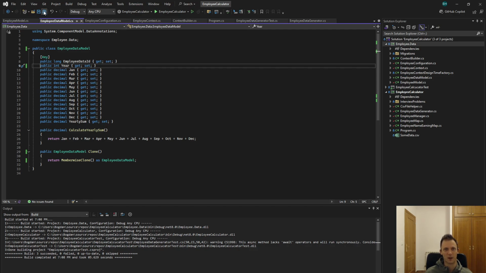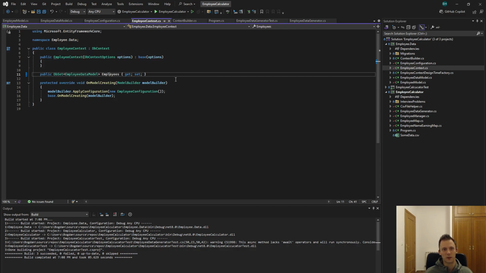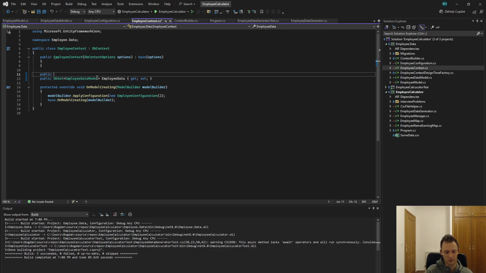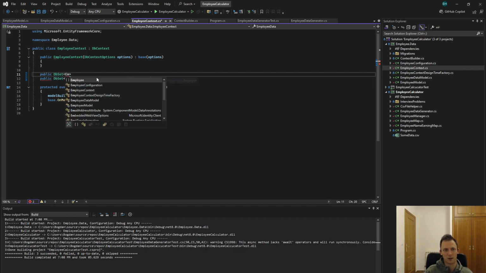Good. Now to the context. This is not employees, but employee data there. And we need one more property, that employee model.